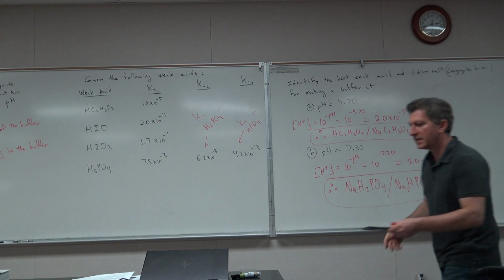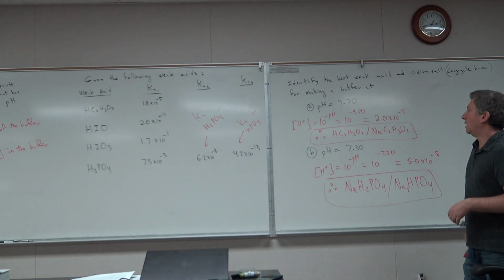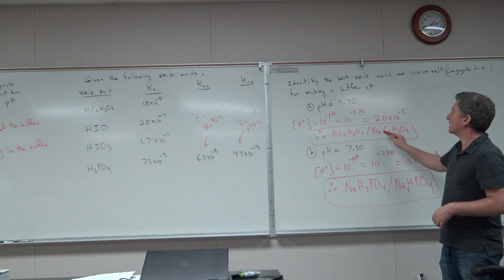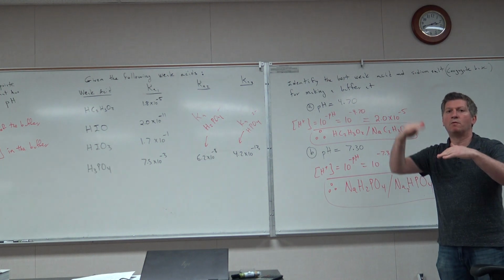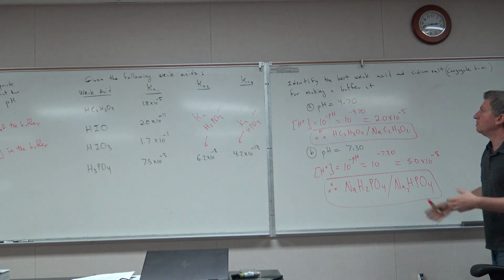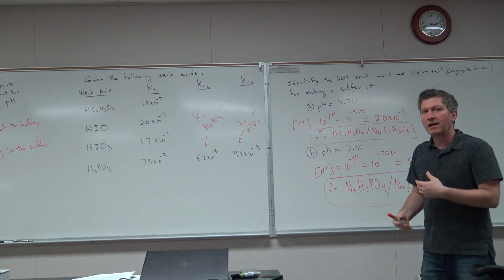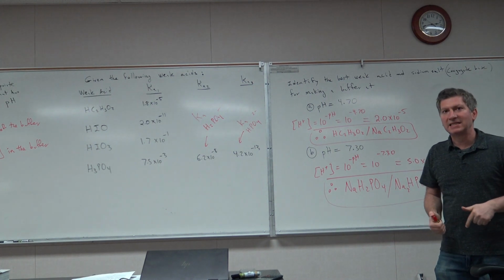And by doing that, when I calculate the amounts, I'll see that these concentrations will be close to each other. I won't have one of them be 1 molar and the other one like 10 to the power minus 3 molar. Now, how do you figure that out? How do you calculate those concentrations? That's what we're going to do in the next video.